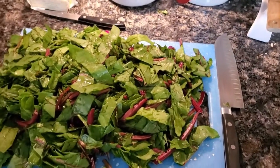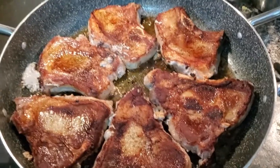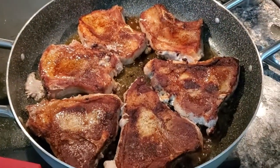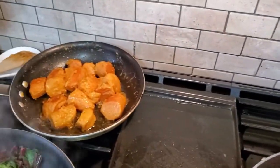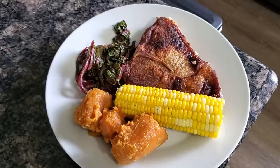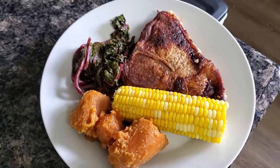And then we're going to throw these beet greens in the pan and get them cooking. Our corn is out of the oven. Look at these delicious pork chops — if you're in the Chattanooga or Cleveland area, I'll put the information for who I get those from. And then look at those caramelized sweet potatoes. That's going to be delicious. And that is our dinner for tonight, friends. Looks like we're going to taste the rainbow.